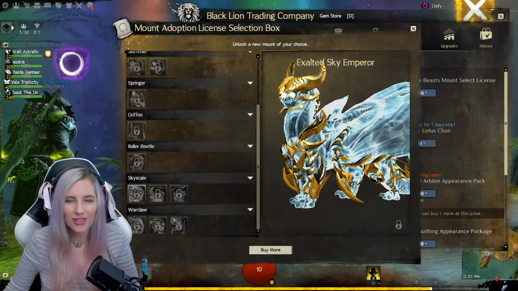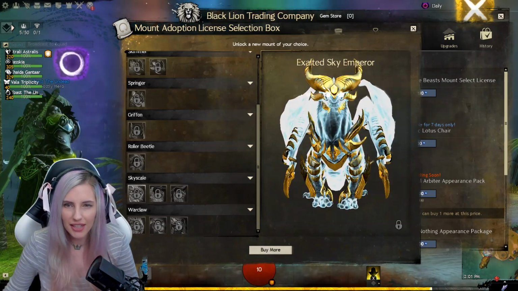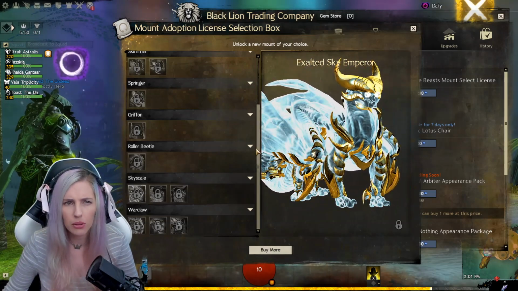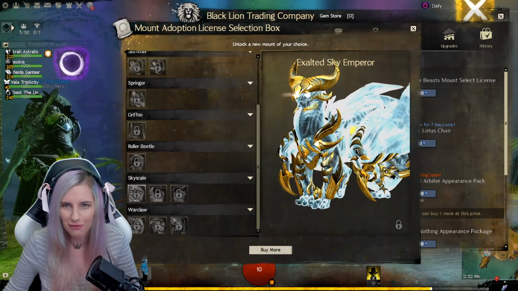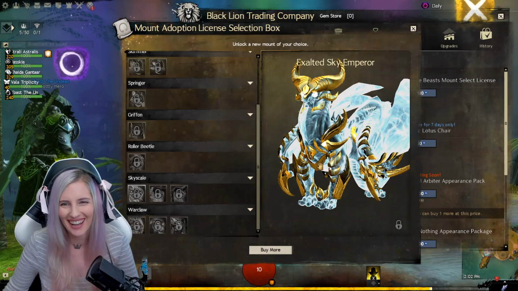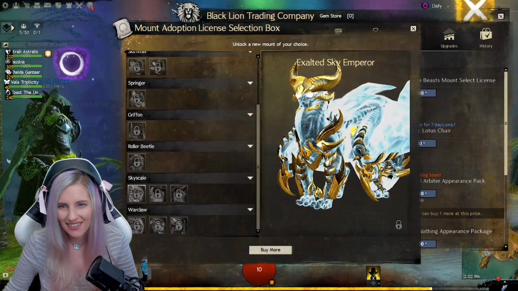Oh, we have the exalted sky emperor. Yes, we've seen this. There's a griffin and I think a jackal. There's a couple of other mounts with this skin. So finally the sky scale. Nice. That's what everybody uses now, is the sky scale, right? Very nice.